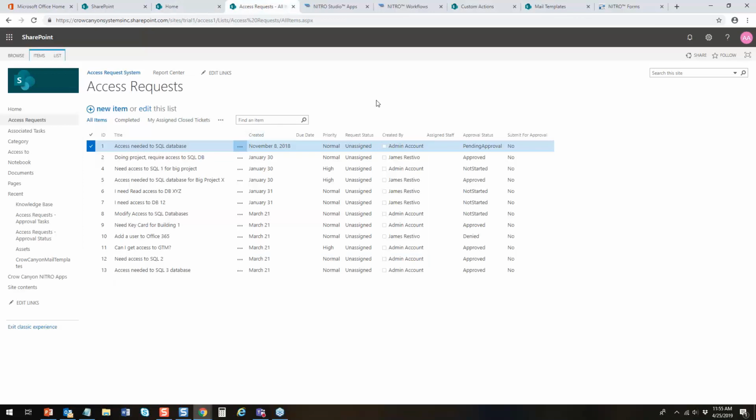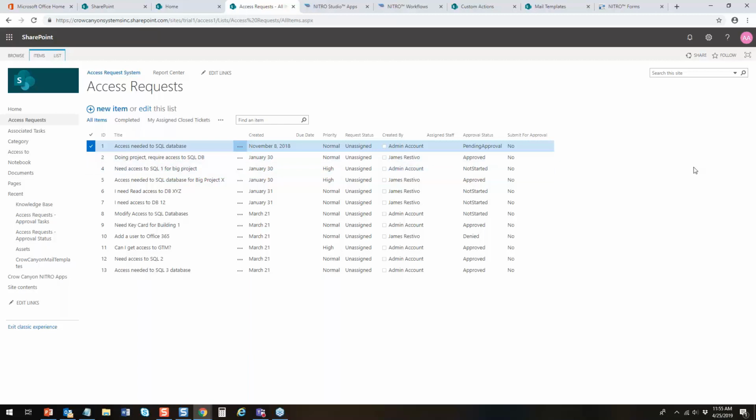I showed you saving to OneDrive because OneDrive is an external system, and I wanted to show the capabilities of using Flow to move it out to an external system from SharePoint. Whereas if you're saving it to the documents library right here, or a folder in the documents library, you could do that internally using custom actions to save the attachment into a document library. So you would save the file from the attachment into there, or maybe you have Word documents or emails with attachments and things like that.